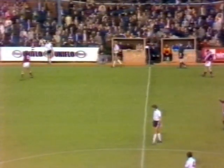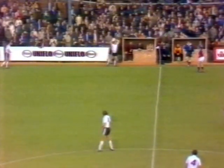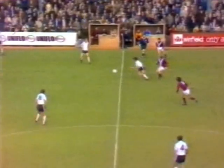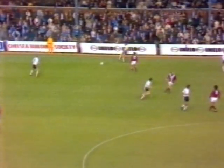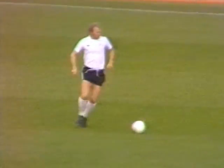Incredible the way the fortunes sway in football. That 5 years ago, for the 3rd successive season, they applied for re-election at the bottom of the 4th division. And here they are now, up in the 2nd division. In fact, they've only had one win so far this season. That was at home to Cardiff City, as opposed to Fulham, who've made their best start in 16 seasons. Their first defeat of the season coming last week at Millwall.